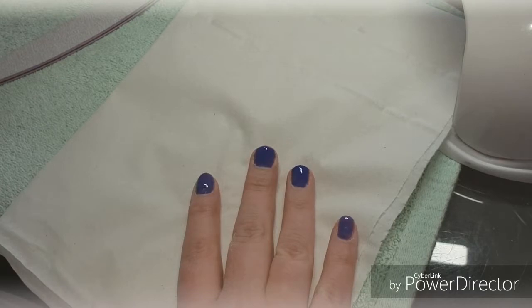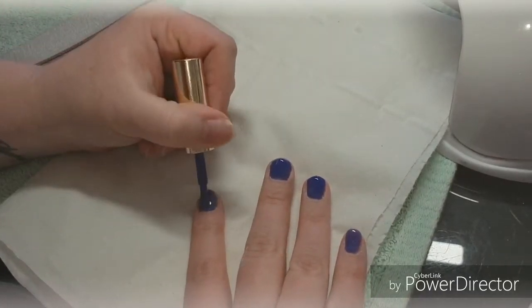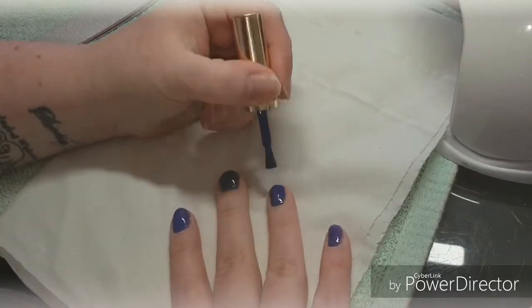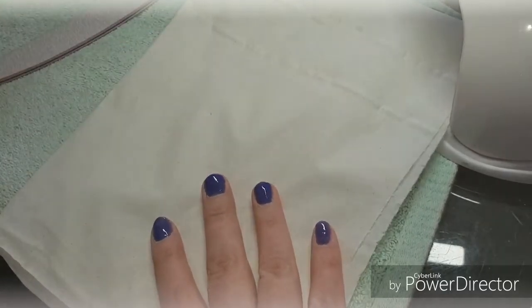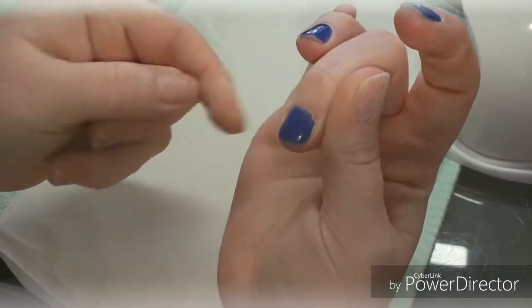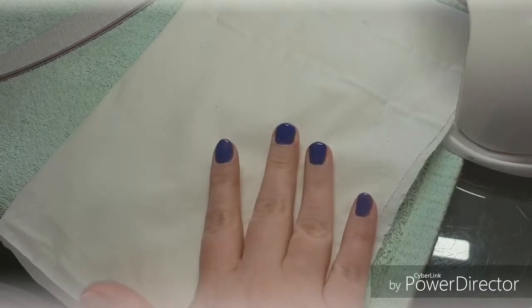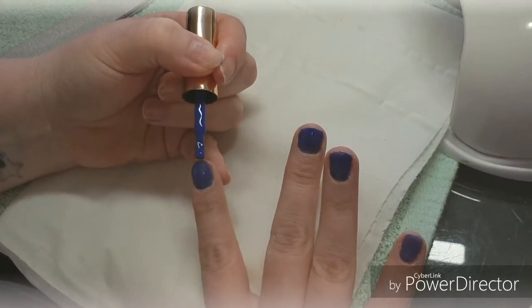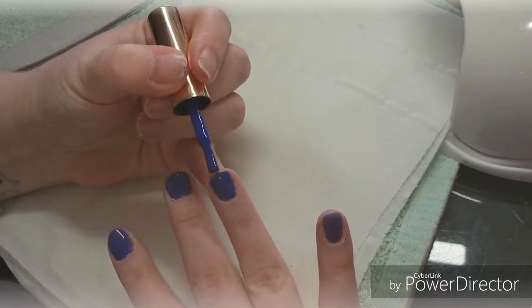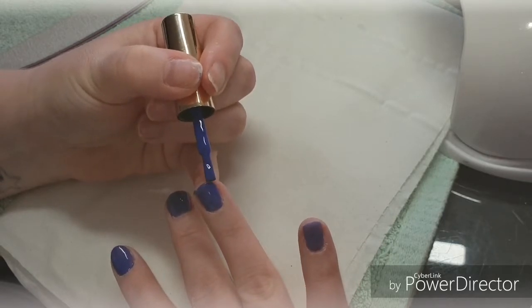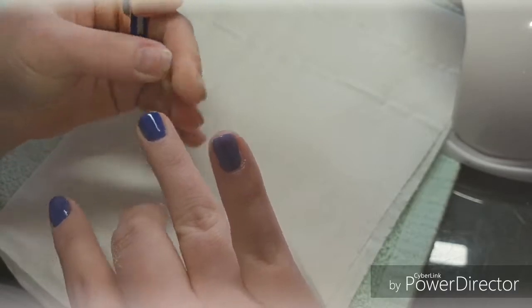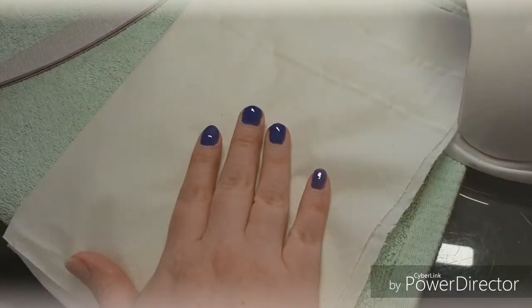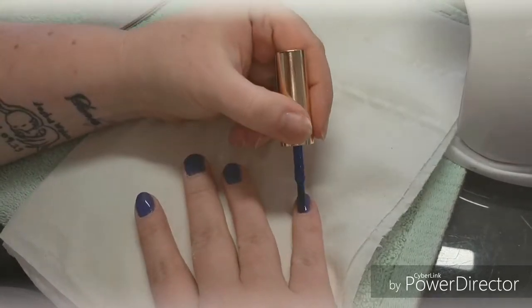Just getting rid of a bit of fluff there, we don't want that. Just make sure you don't get any on the skin whatsoever because it will cause product lifting and peeling. Literally get anything off your skin. Just making sure I've capped the free edge there, and then just cure that for 60 seconds. Obviously I cut the time down on the video because I'm sure you don't want to be sat there watching my arm while they cure.